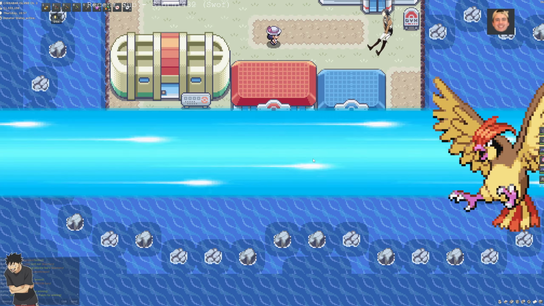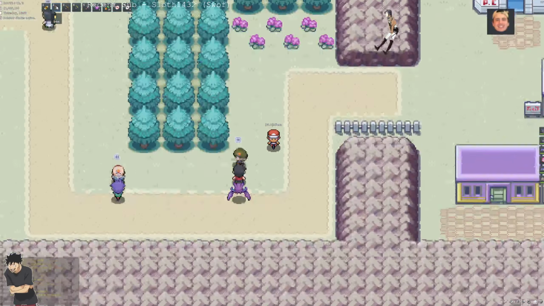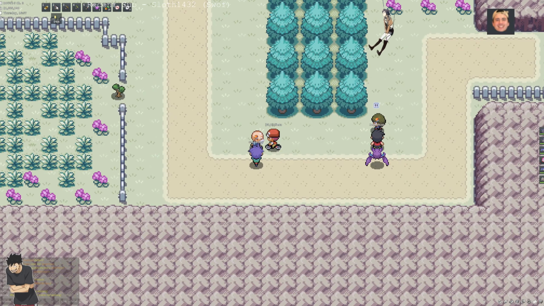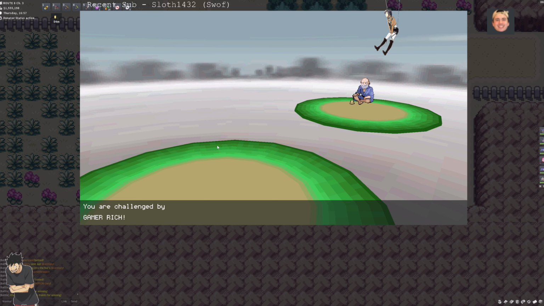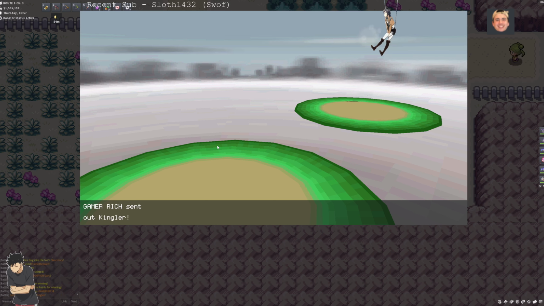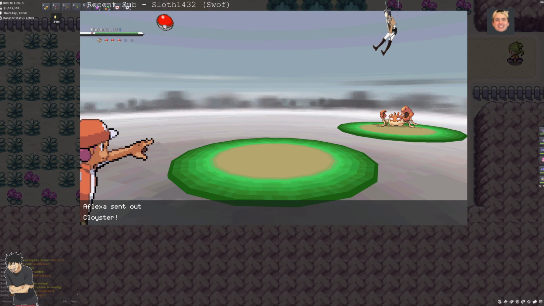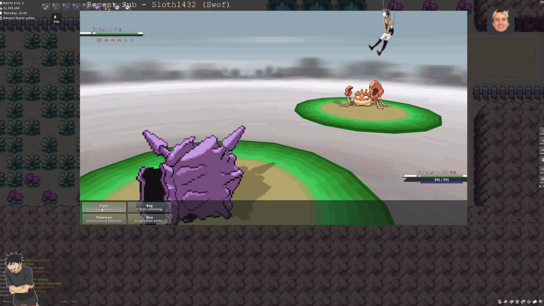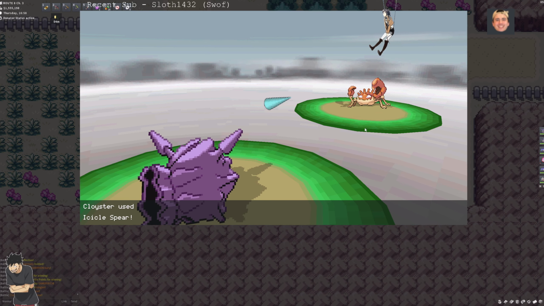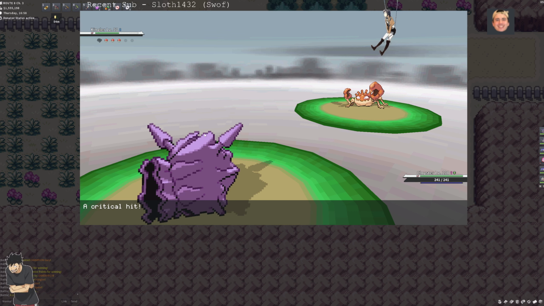Start here, just so I can show you. So they definitely give you more for the level 100s. I think I can still do Unova. Alright, so this is a water. It's a Kingler. It's water. I'm still gonna kill it with my Icicle Spear.